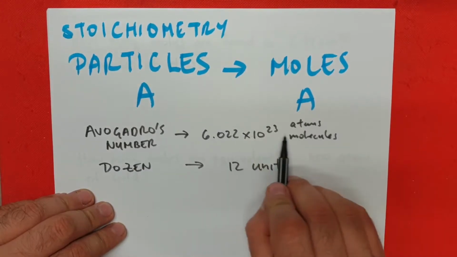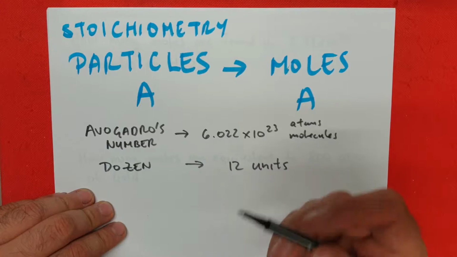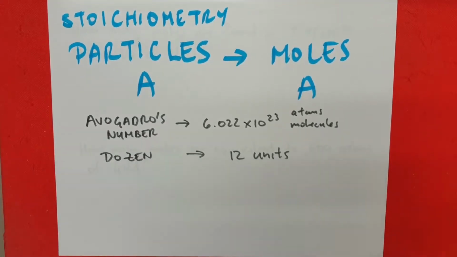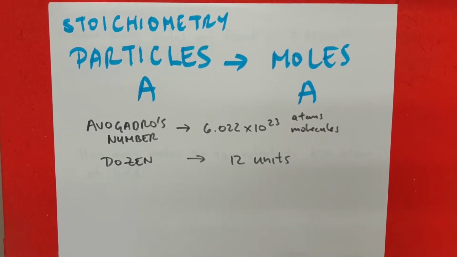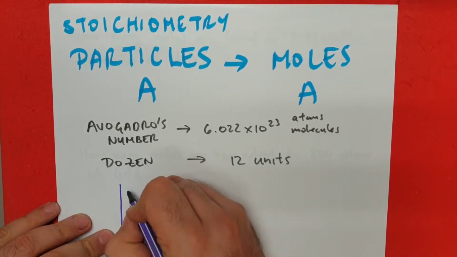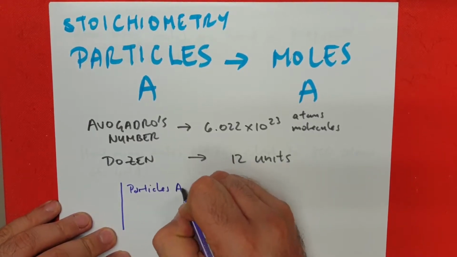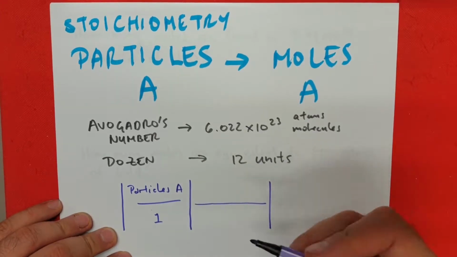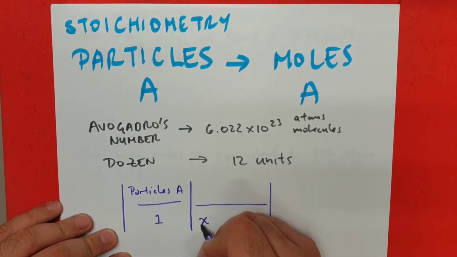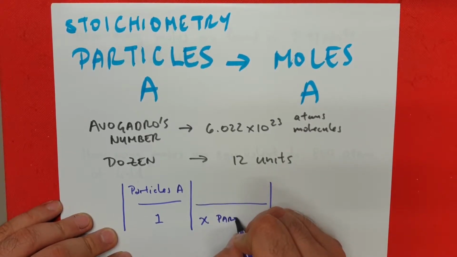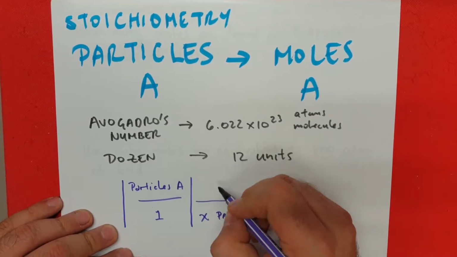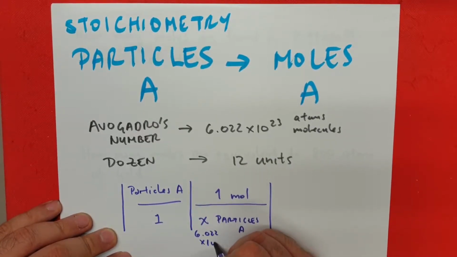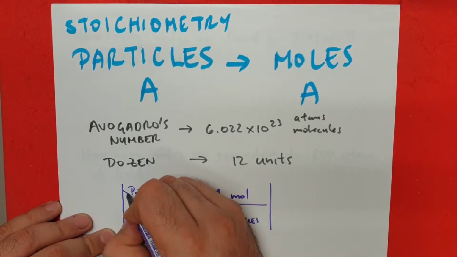So in this case, Avogadro's number basically means the amount of atoms or molecules contained in 1 mole. So 1 mole has this many particles, so it can always be expressed as a conversion factor. Now, if we take this into consideration, particles A to moles A problems involve the same substance, where the initial setup is very simple. We have our particles of A over 1, expressed algebraically so that we don't modify it, where the next number is Avogadro's number expressed as a conversion factor, where what we want to cancel is X particles of A in 1 mole. But this X is actually Avogadro's number, 6.022 times 10 to the 23rd atoms or particles.